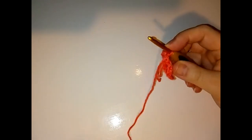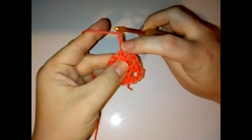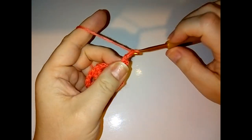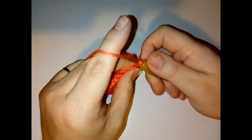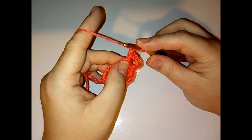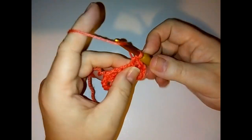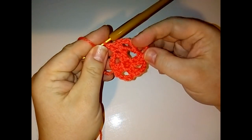Okay, so round 2, we're going to chain 3 as a double crochet right above this chain here, and then do a double crochet into the next stitch, and then chain 3, and you're going to do a double crochet in your chain 3 space, and chain 3, and then you're going to do 2 double crochet into these 2 double crochet from the previous round. So sorry, 1 in each of the 2 double crochet. So we only did 1 in that corner space, okay?